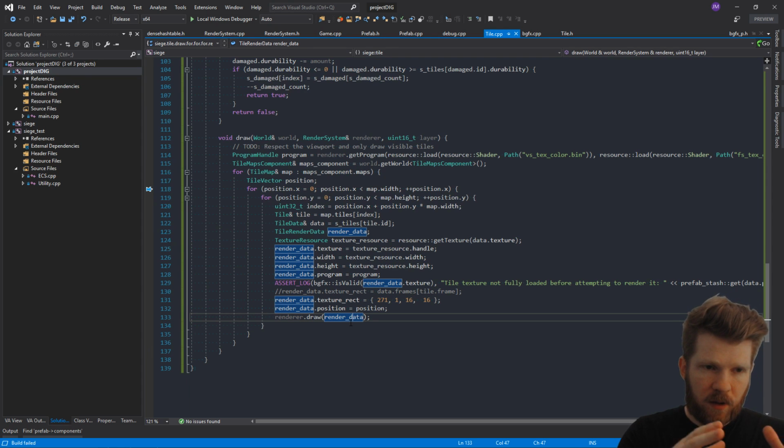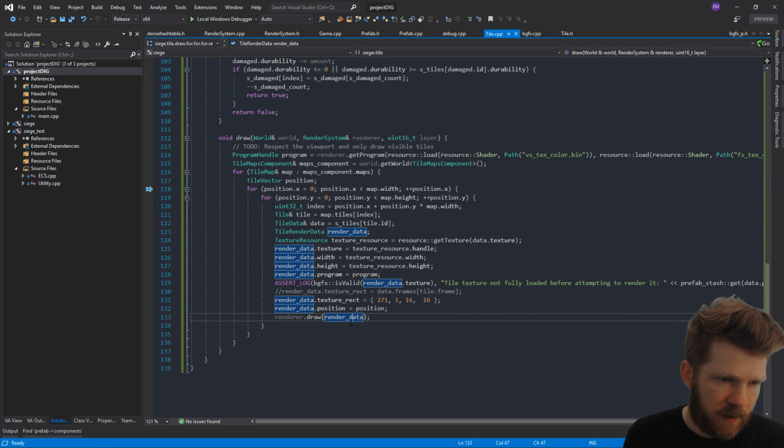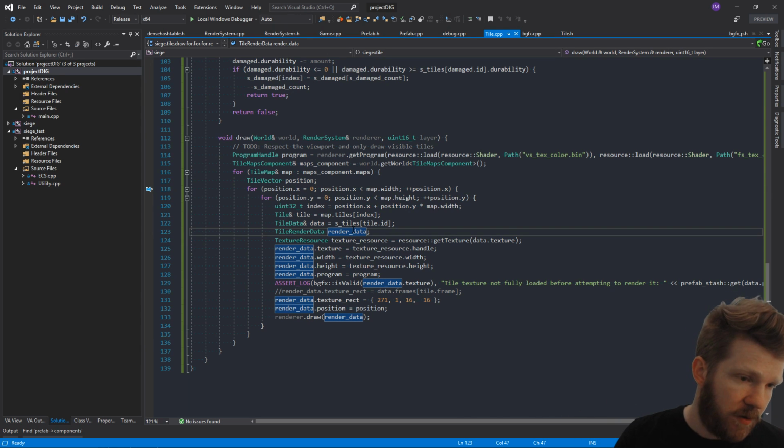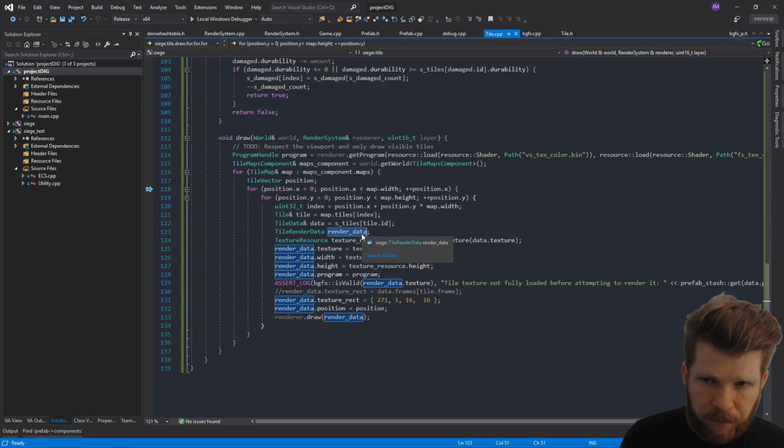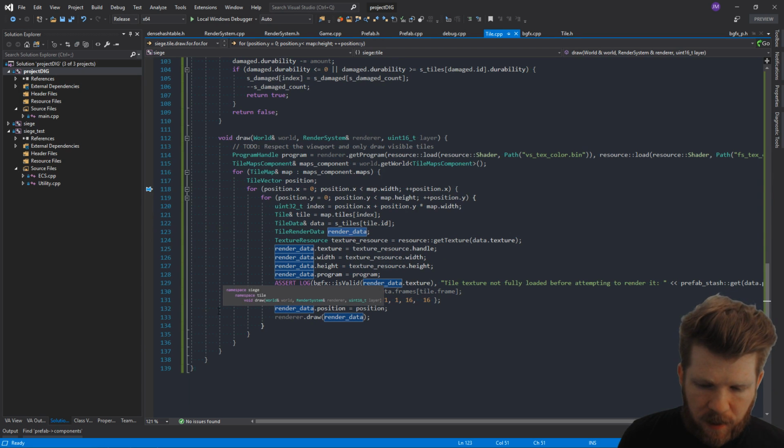It contains dirt and stone and clay, and each of those would have their own list of tiles that they are in, like the tile position. I guess it's just the tile render data, right? So then we could say, let's render that tile render data.